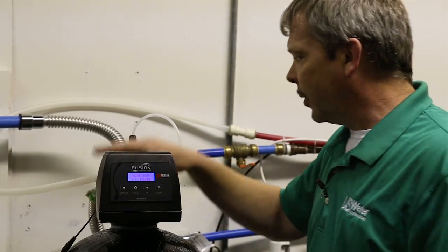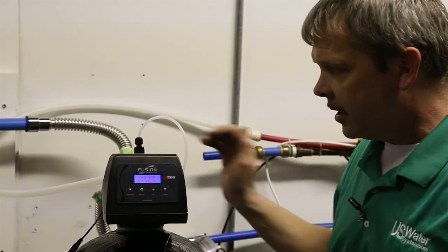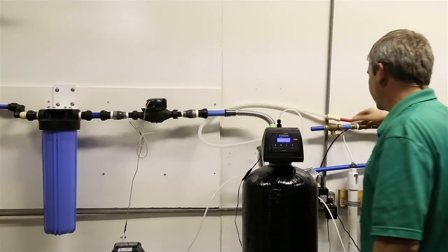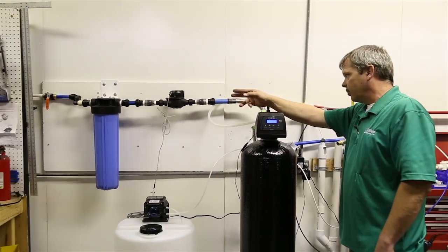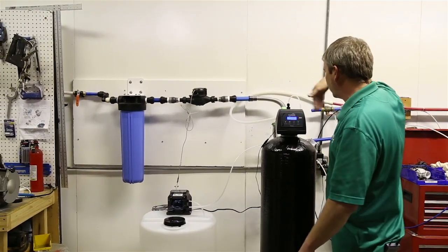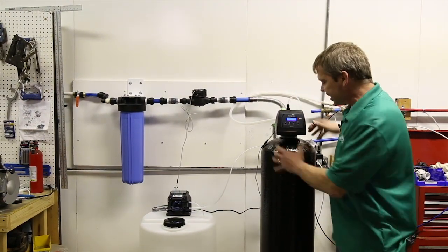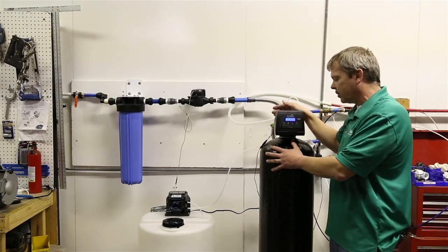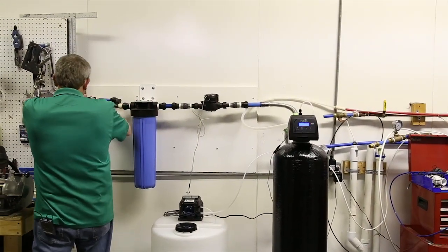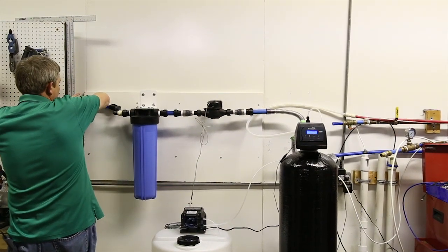Now, once this is in place, we're in bypass here. We got our filter in. We're going to slowly turn the water onto everything, and we're going to check for leaks. We're going to turn the water on slowly, and then open up a spigot downstream. We're going to let water run through everything and through the bypass, but it's just not going to run in this tank yet because we're in bypass. And like I said, this is a mock startup, so I don't have water going to this.